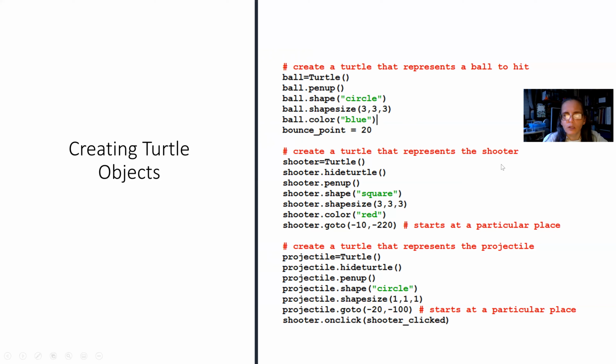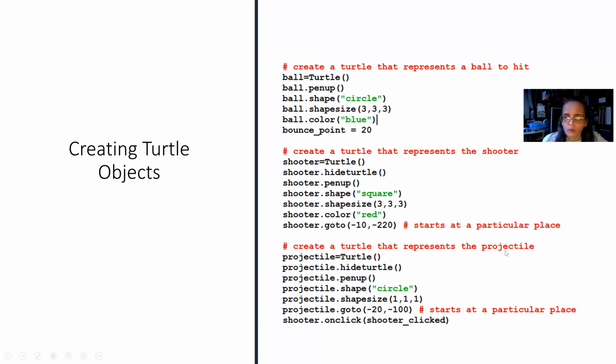Next, we create a turtle that represents a shooter. That is the thing that you can click to get the bullet to move. So here we're going to do, again, a definition of a turtle. Here we created a turtle that has the name ball. Here we use a turtle that has the name shooter. Here we're hiding the turtle so we can't see it. Put the pen up. We're going to set the shape to the square. Again, these dimensions are going to allow you to change the way the shape appears. Here we're coloring the shape red, and here the go-to command is sending the center of this red square to these coordinates using the axis system that we set up above.